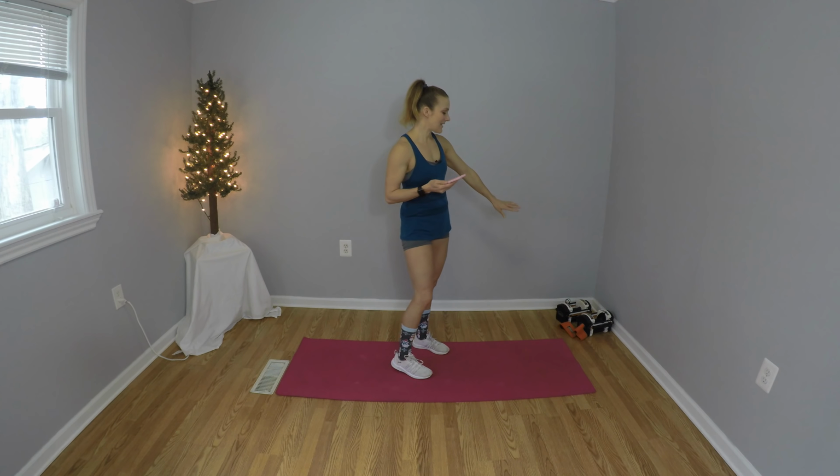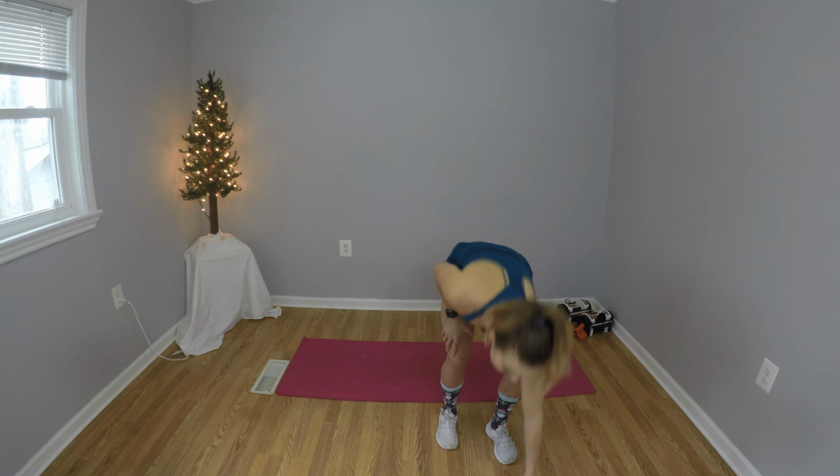So you're gonna need a set of dumbbells, a hip circle, and a mat. I'm gonna start a timer and we're gonna get right into it, because you know I'm trying to get us in and out in 30 minutes, so start jogging in place. You know I love glute training, and it's so important to have strong glutes, right?